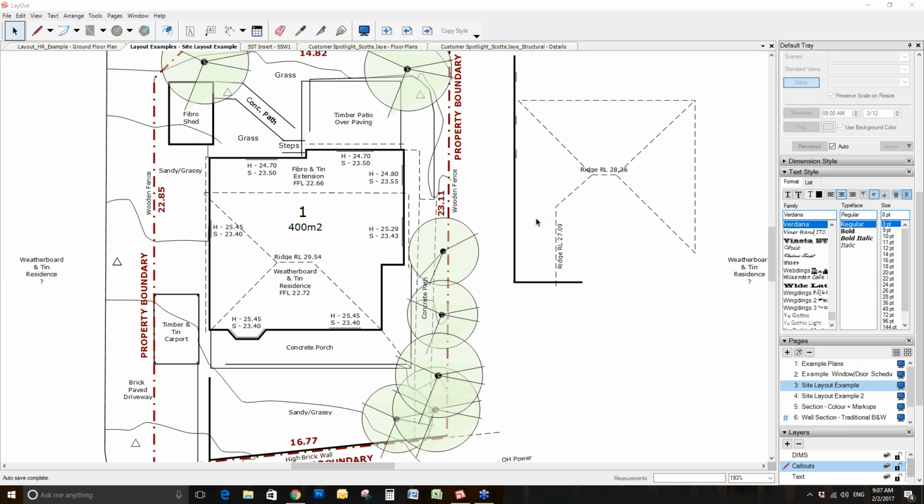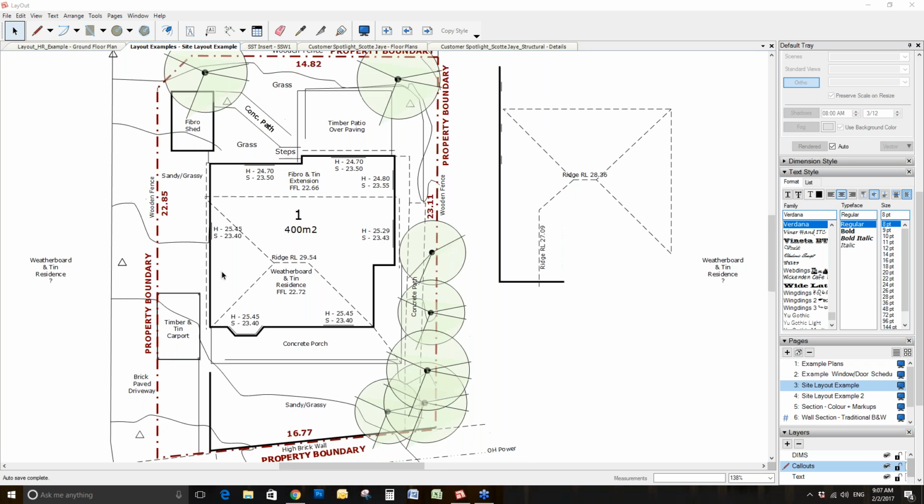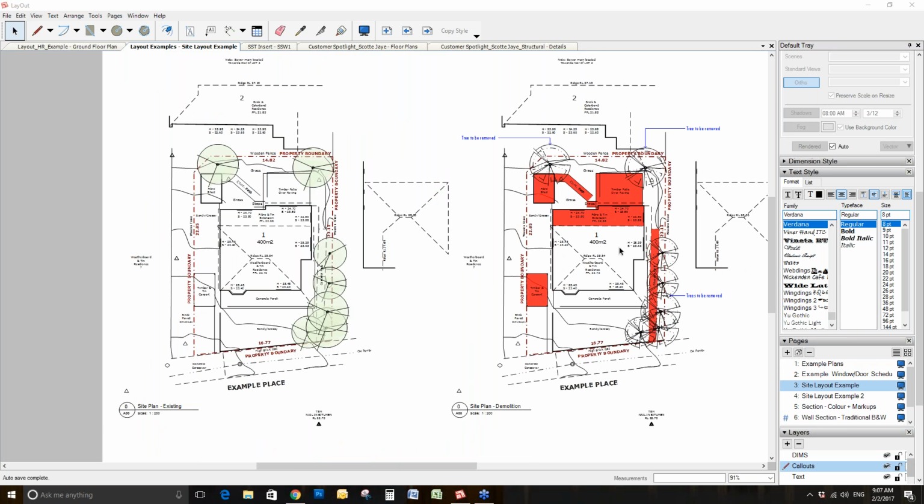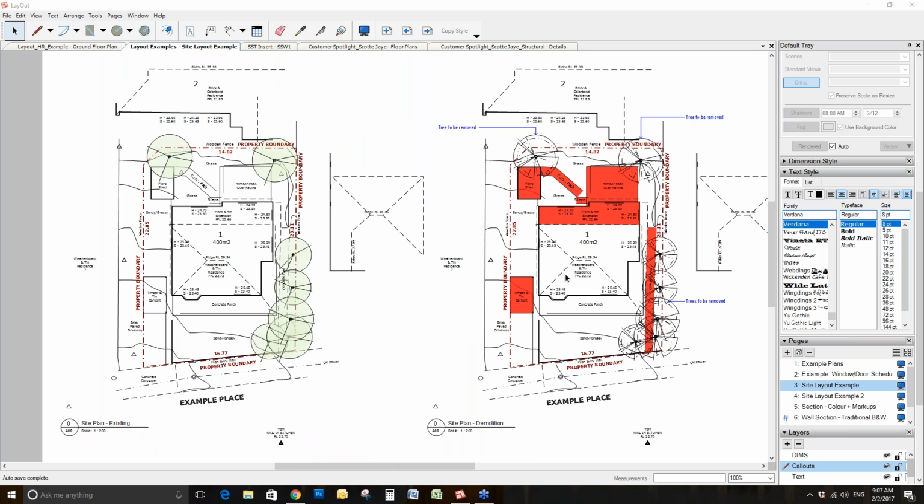One of the things that catches a lot of people out when they first go into Layout is that it's a little bit different to any other traditional drafting software, and it's been done on purpose. It's an innovative kind of technology and a response to the design and construction industry by SketchUp. They didn't want to just create another drafting software. They wanted to do something that's going to actually benefit you in multiple ways, right?